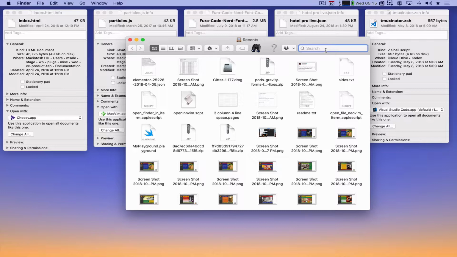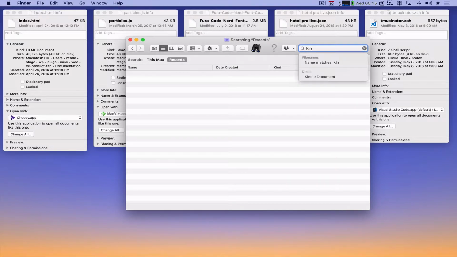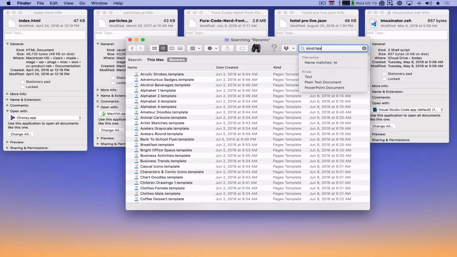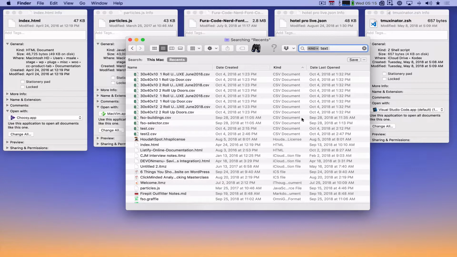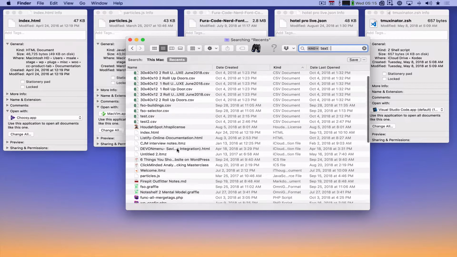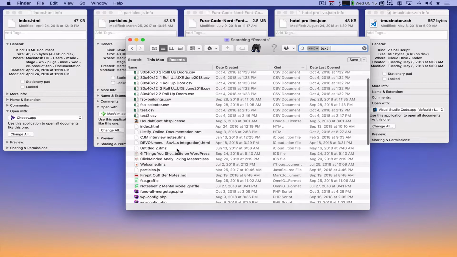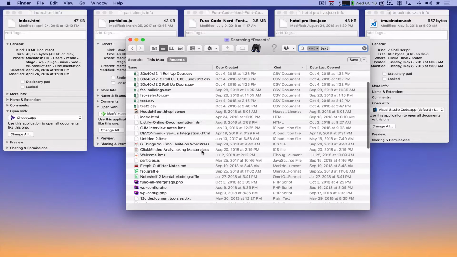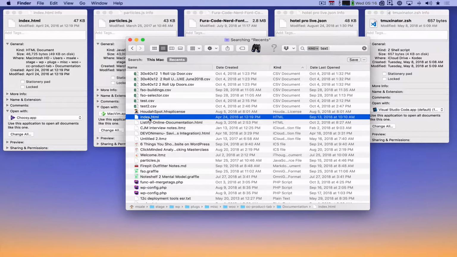Then I'm going to go into search and put kind, and then text. In this case it's going to be recent files only, but it's going to give me all the different kinds of text files that the operating system understands. That includes CSVs, even RTFs, and things like license files from different things, but it's also going to give me stuff like index.html. From here, I'm going to select a file and hit Command-I.